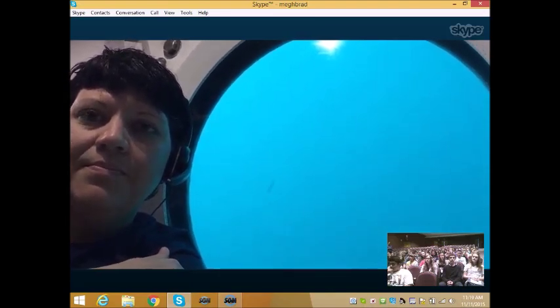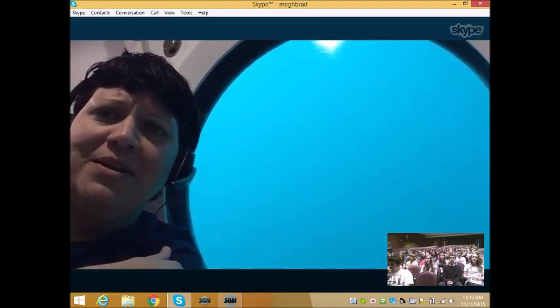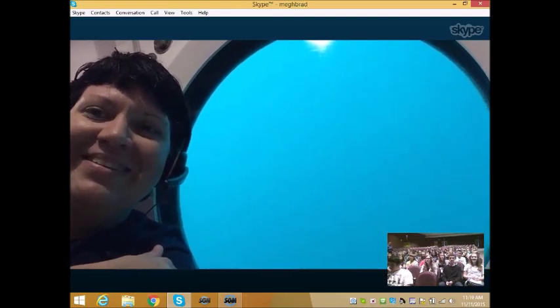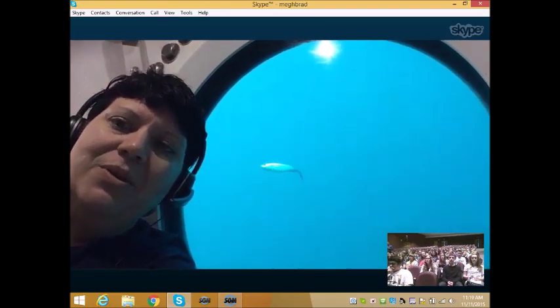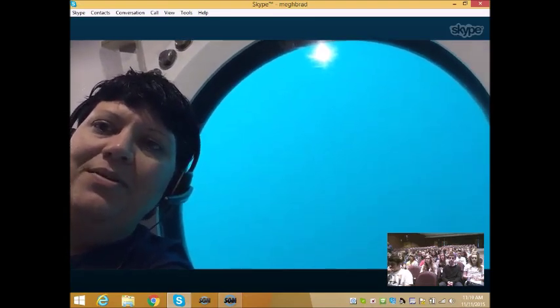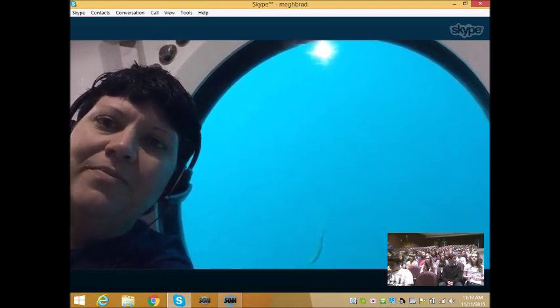Do you have any fears about going into Aquarius? Maybe just afraid that I wouldn't want to leave, and I still have that fear. What's the procedure for getting supplies down to the facility? They have these things they call pots, and they're dry, so they put everything in there, and they pressurize them, and they bring them down, and then they open them up, and that's how we've been getting cell phones and technology and that kind of thing up and down.